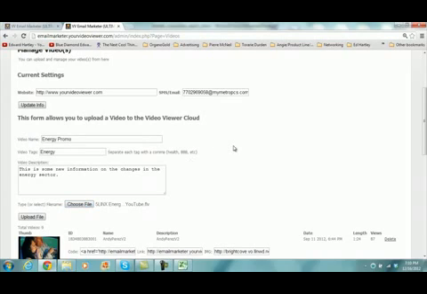Now, what we recommend is that you load up an MP4 format, because those tend to be the smaller files that are quicker to play. But if you don't have an MP4 format, then send us an FLV, whatever file that you have, and we'll convert it or we'll upload it in our back office for you. Then once you select the file, you just click on Upload File.